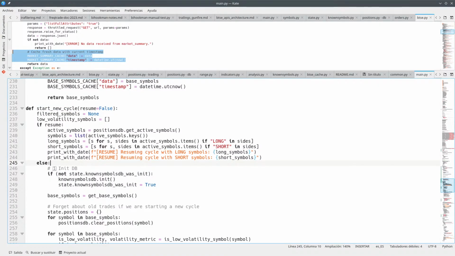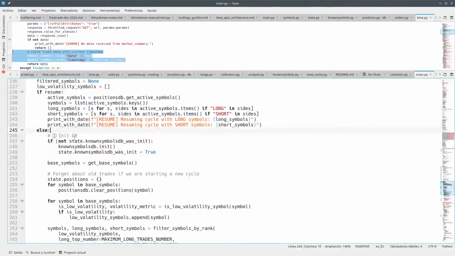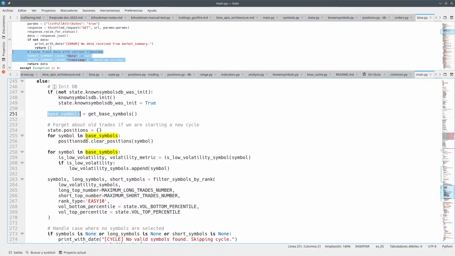So first of all, either we resume or we do the other thing, which is this thing here. So you get the base symbols, you do whatever, you go here, you ask for a least low volatility symbol.